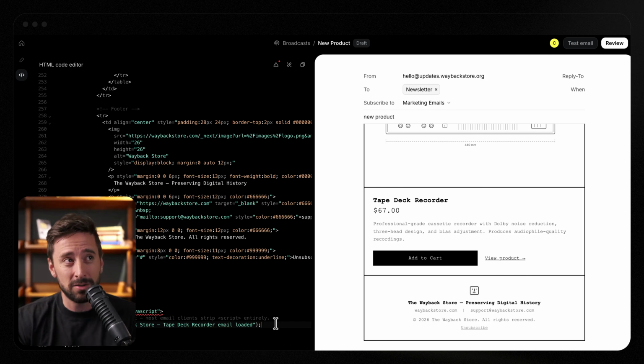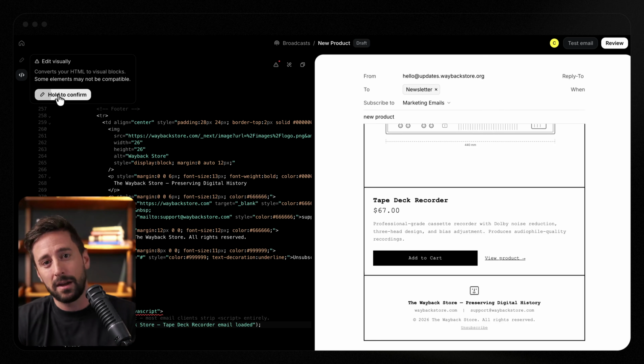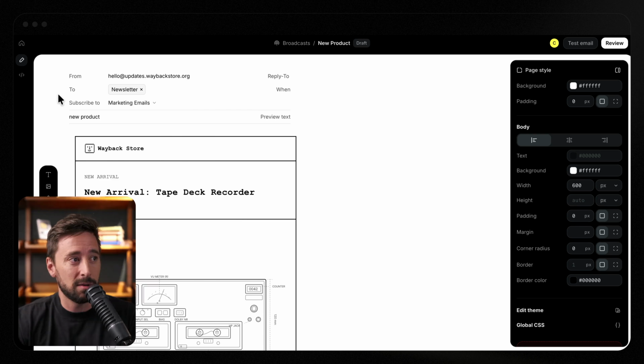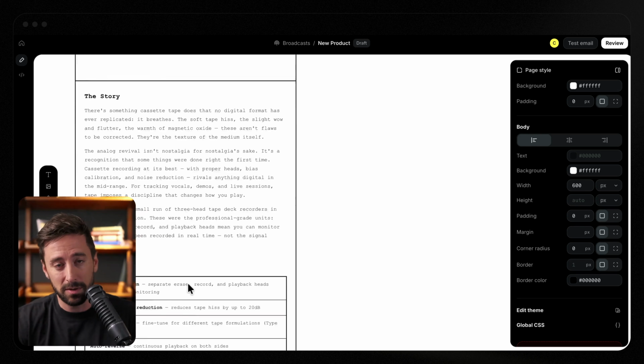So you can come in here and change all these items, and then come over here and change this to edit it visually, and then it converts it back to the editor style where you can come in here and copy, change as much as you want to. So that's the new process. Whenever you upload HTML, you actually get a checker that checks all the HTML and CSS to make sure it's compatible with most email clients.